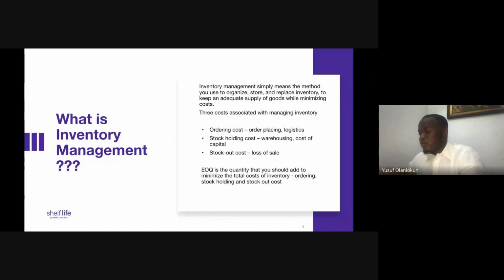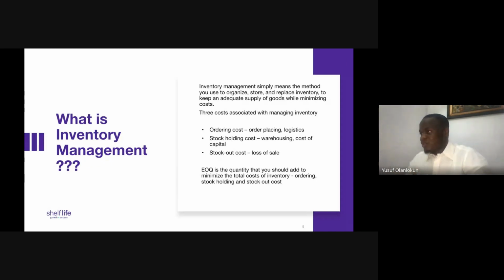We call it stock holding cost. A lot of pharmacies don't pay attention to it. They only focus on how to mitigate the expiry. So it is possible that keeping a product does not pose expiry risk, but at the same time you are losing on stock holding cost.